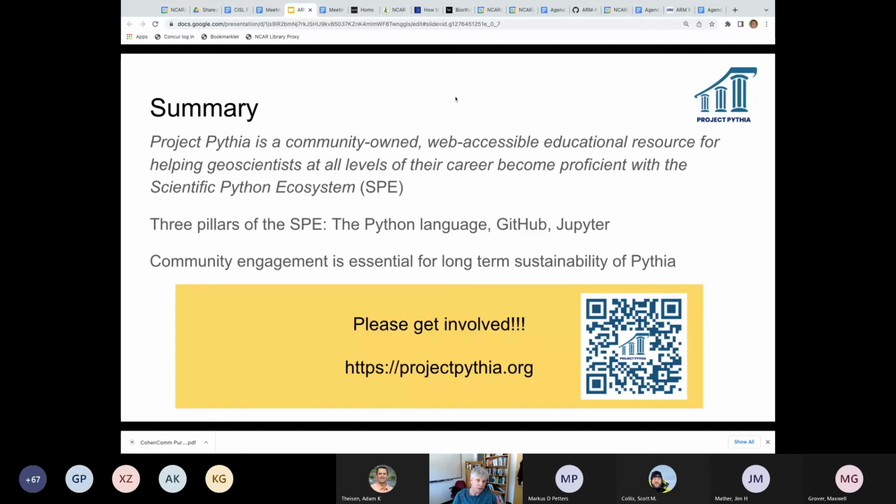So to summarize, Project Pythia is a community-owned, web-accessible educational resource for helping geoscientists at all levels of their career become proficient with the scientific Python ecosystem. We really believe that the three pillars of the scientific Python ecosystem are the Python language, of course, but also GitHub and Jupyter.